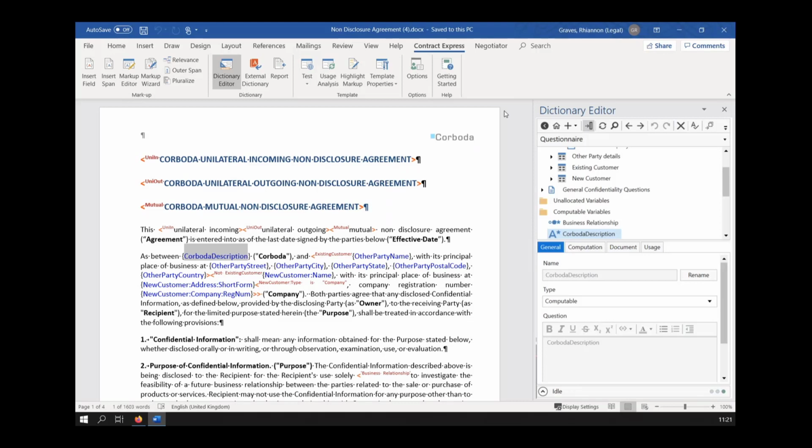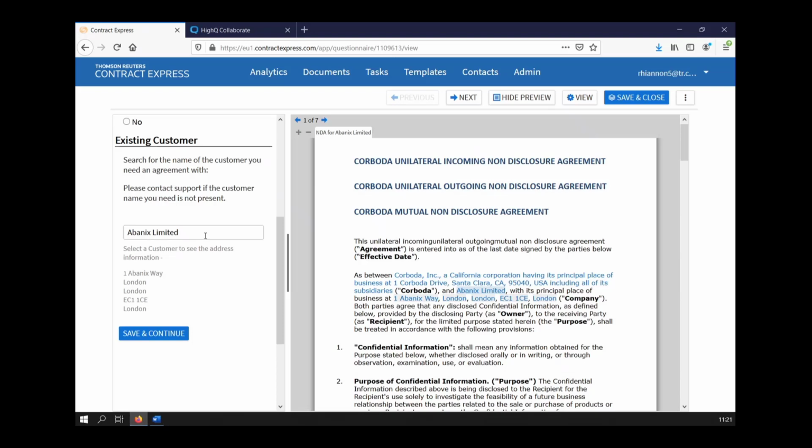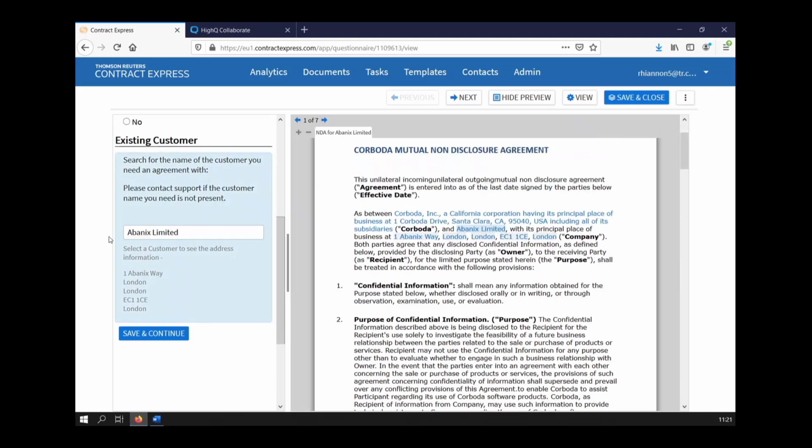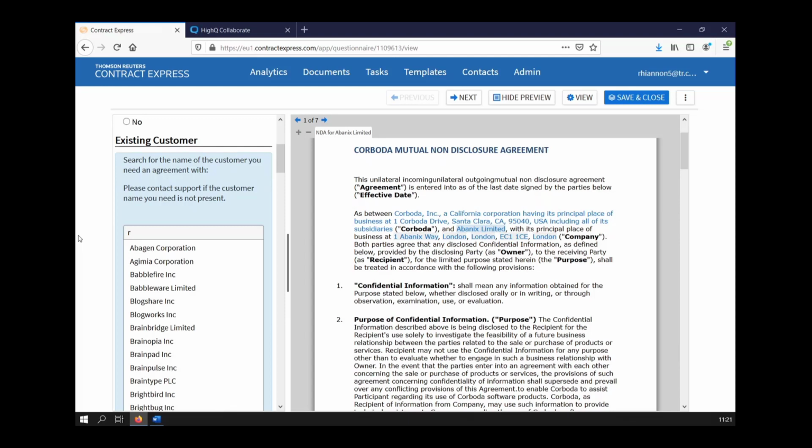The other difference, and I did mention this a little while ago as well, is that the searchable list, like we've got on this questionnaire here, this kind of search is only possible with external tables, and it's not possible with lookup tables.